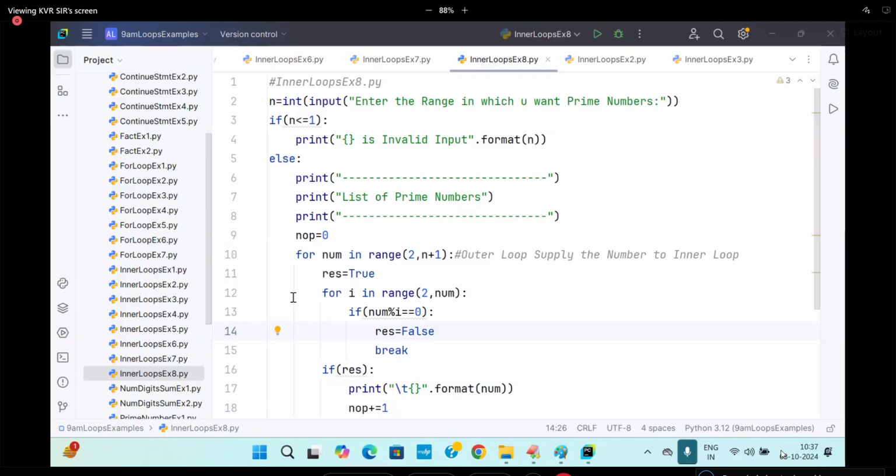Write a Python program which will accept a line of text. I'm giving this homework.